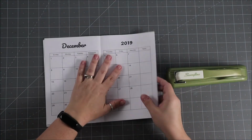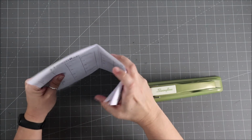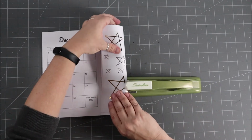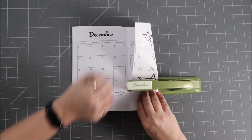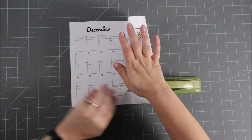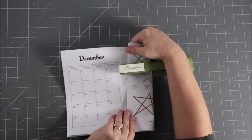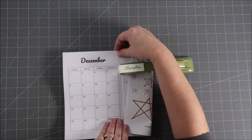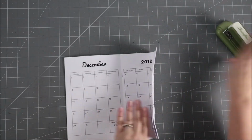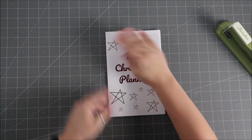All right, and then from here, we fold this in. Make sure you have everything in line. And I just kind of fold this over just a tiny bit, kind of wedge it in here. It's gonna have a little tiny bit of a crease and then it'll go away. Find your center line. There we go. Little staple. Don't take it out. Just shift it down. Do your best. Find your center line. And just 2 staples and you are set to go. And then just slide it out. And just do your best to kind of unfold this a little bit. It'll lay flat as you go along.